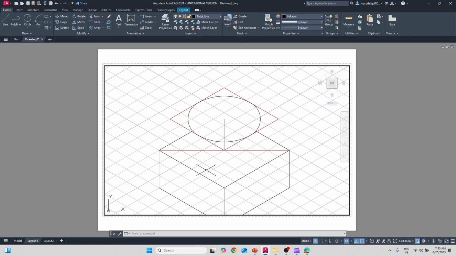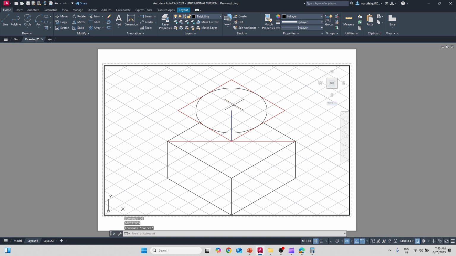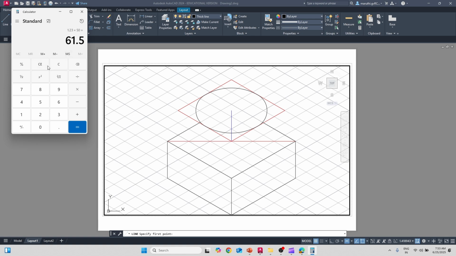Now what we will do is we need to go for actual dimension. Okay, whatever arc we are going to draw will be actual dimension. But here, whatever lines we are drawing, everything is isometric. See, if you want to convert normal into isometric, you need to multiply by 0.816. Then again, isometric to normal, you need to multiply by 1.23. Okay, now I will go for the calculator. Here, 50 is our diameter. 50 into 1.23 will be 61.5. Now I need a radius, right? It will be 30.75.